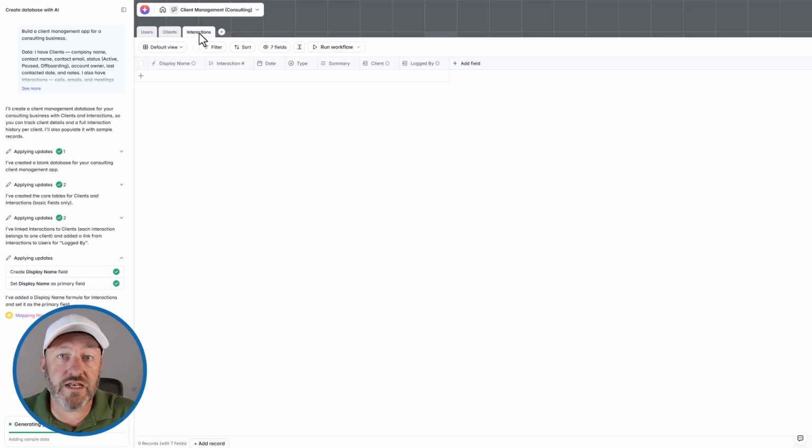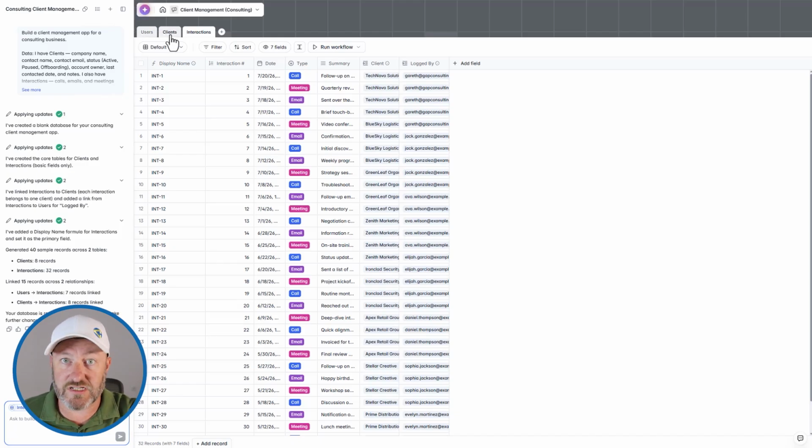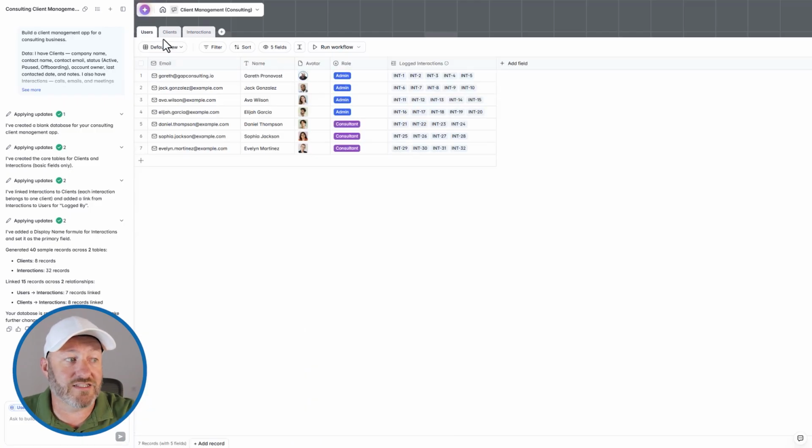Now, something we really need to call out here is that the users table is always going to exist for every application you build in Softr. Now, that could be the same as clients, or it could be that your users are separate from your clients. In our case, users are not the same as clients. We are imagining that our users are internal to our team. They are the people who are accessing this solution, and that's what we see right here.